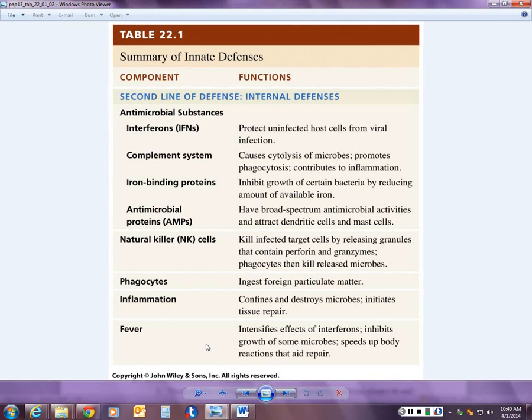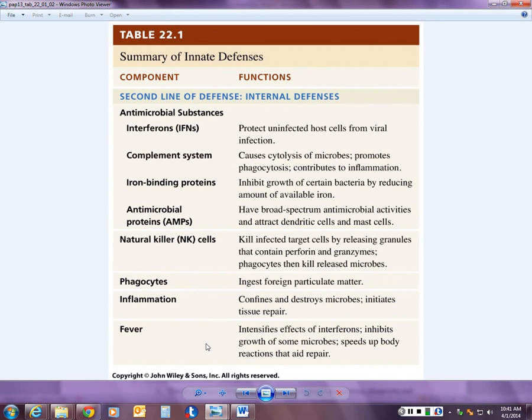Finally, to finish this second line defense discussion out, we have fever. What I always have to emphasize to everyone is that fever and heat are not the same thing. Heat is a localized increase in temperature due to the vasodilation that occurs with inflammation. Fever is a general resetting of your entire core body temperature. So your entire core body temperature goes up. Cytokines, usually referred to as pyretics, affect your hypothalamus, and these pyretics cause the hypothalamus to basically reset the thermometer, increase it, raise it up a little bit.